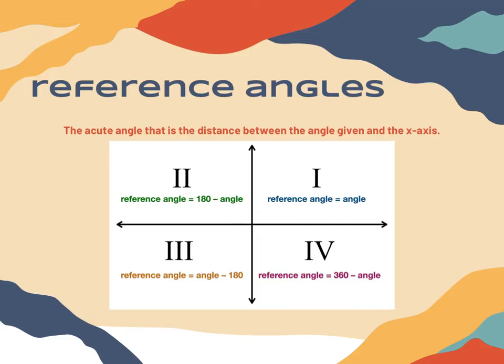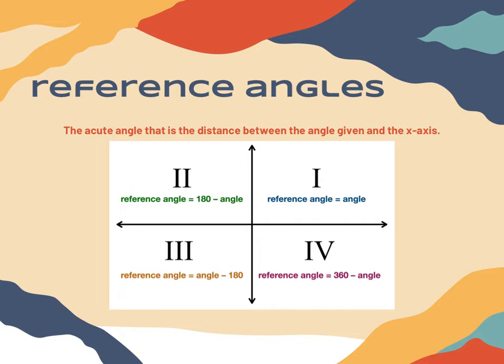So we're going to talk about reference angles. A reference angle is the acute angle, the distance between the angle given and the x-axis. So you'll be given an angle, and it will ask you to find the reference angle. And then based on that, we're going to find some trig functions, okay? But we start with just what is the reference angle.